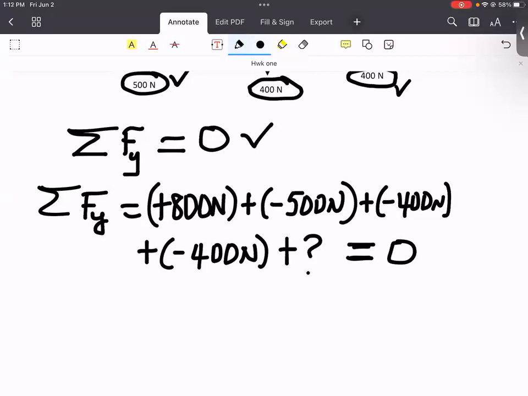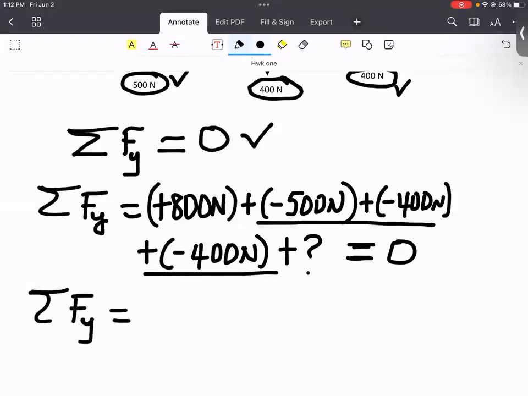All right, so let's try to add up all of this. We have 800 minus 500 minus, we can deal with these together because they are all subtracting. So the net force in the y direction will be equal to 800 newtons. I'll drop the plus sign because we know it's 800 newtons, plus 800, same thing. Now this line here indicates that they are all negatives, negatives, negatives, negatives. So maybe I can just add them up, all of them.